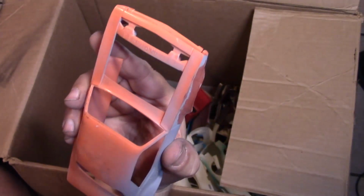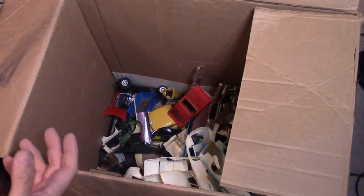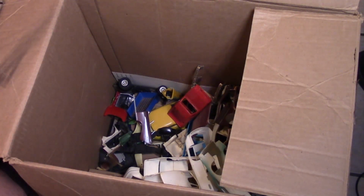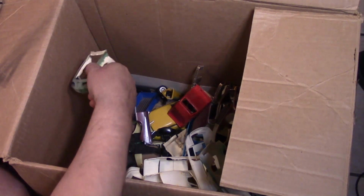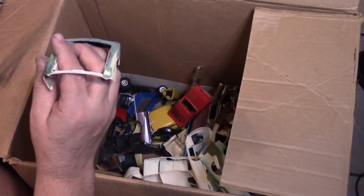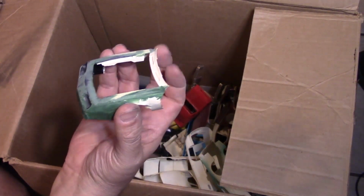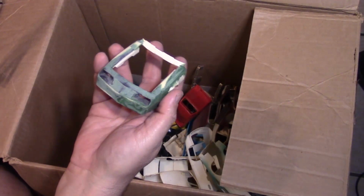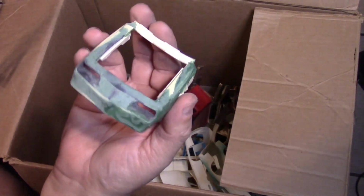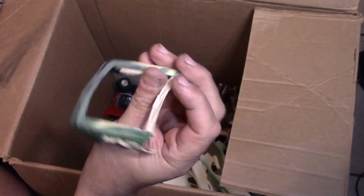Wow, I think I might have to play with that. That's pretty cool looking. You dig through these things, you forget about projects you did, and then you get all excited and want to work on that project. And I've got too many going on. That's a lot of old, what was that? Squadron green putty or something? I don't even remember. But I was trying to invent something there. A custom job.